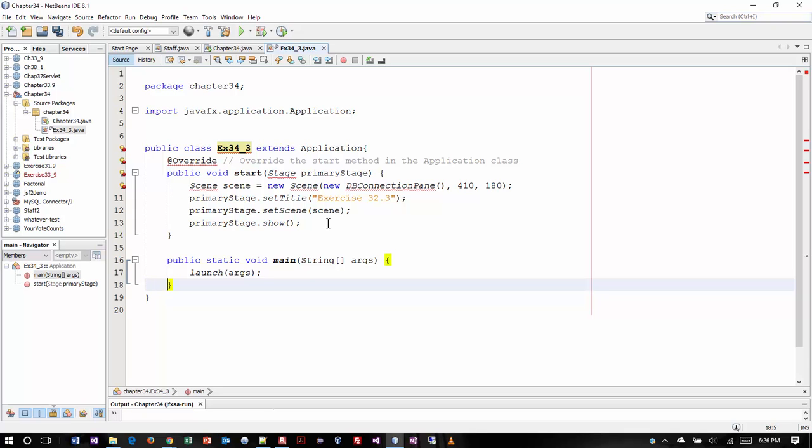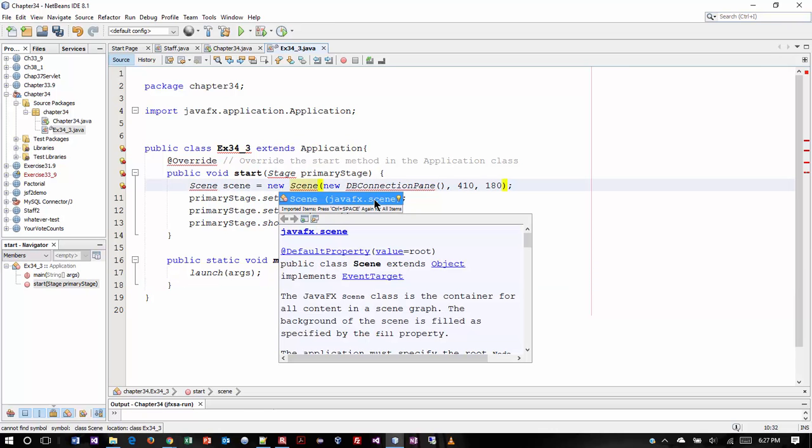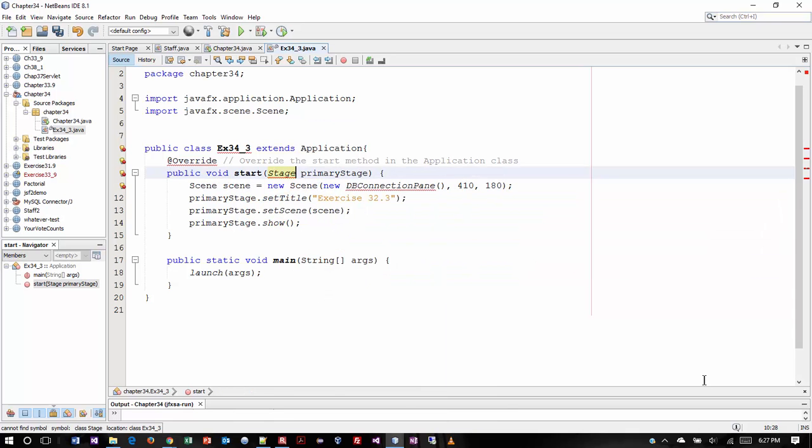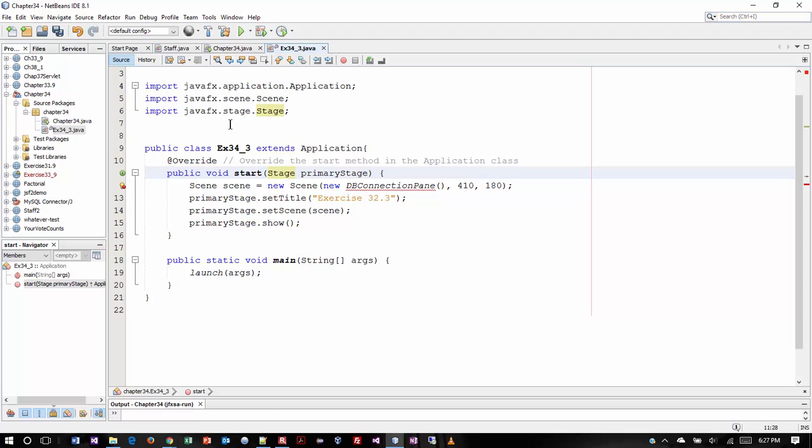And then you can see we have a bunch of things here that are going to require libraries. Let's start with Scene. Let's get the Stage in there. You can see the Stage takes care of the override.